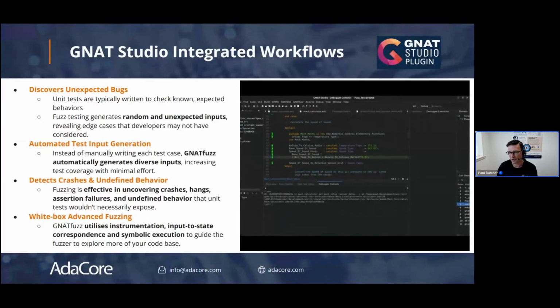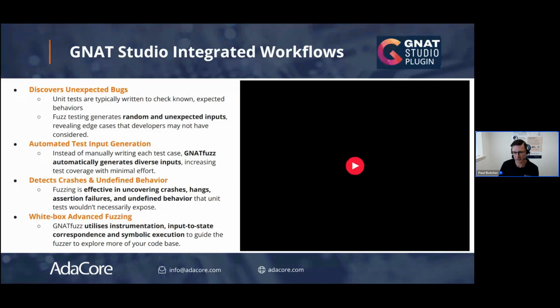New in 25, we've added some advanced branch solving algorithms, namely a symbolic execution capability called SymCC and an input-to-state correspondence algorithm. Both of these techniques are used to explore more of your code when we're fuzzing it. And the idea here is that we will work out what test cases would need to be to take diverging branch conditions through a concrete control flow. So we can provide you with more coverage over your software as we're fuzzing.